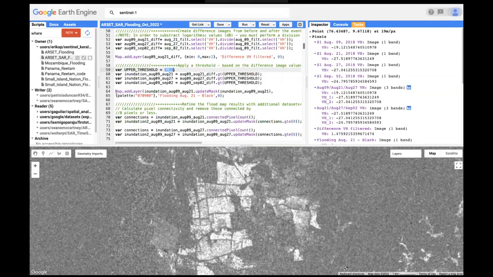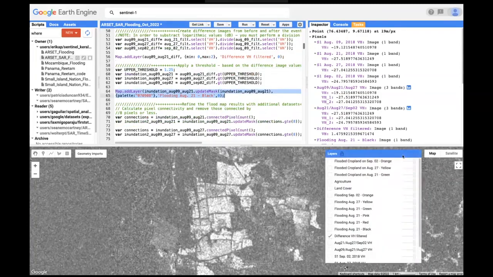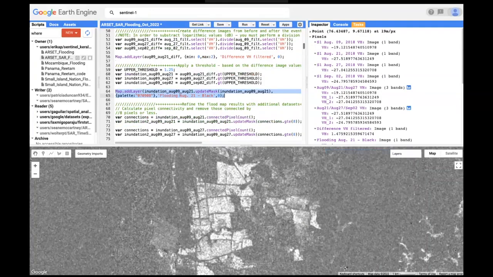This next layer is the flooding extent for just August 21st.